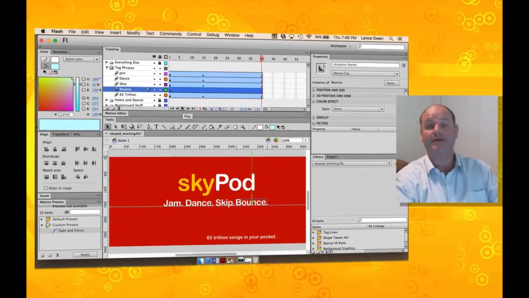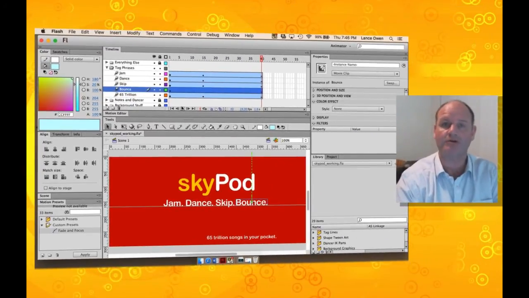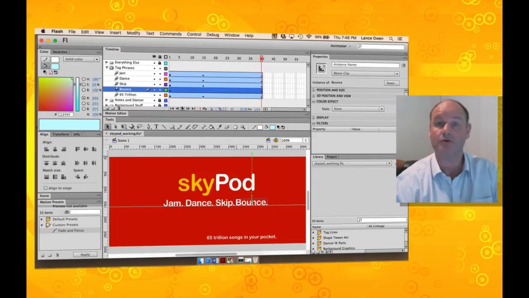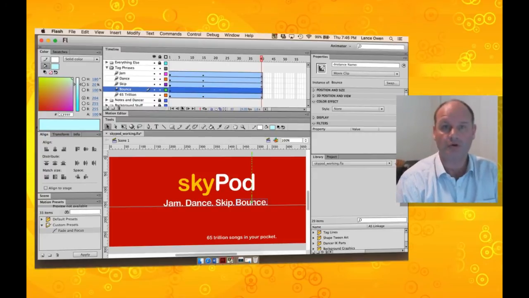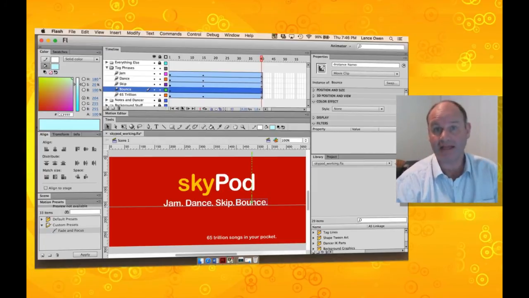Okay, so that was a very quick introduction to the motion editor. There is an awful lot you can do with that panel, and it's a very powerful part of Flash. But in this case, we used an ease and we applied it to the X and Y axis. Feel free to go and have a go with some of the other eases there, so you become familiar with applying eases to the various parts of X and Y.